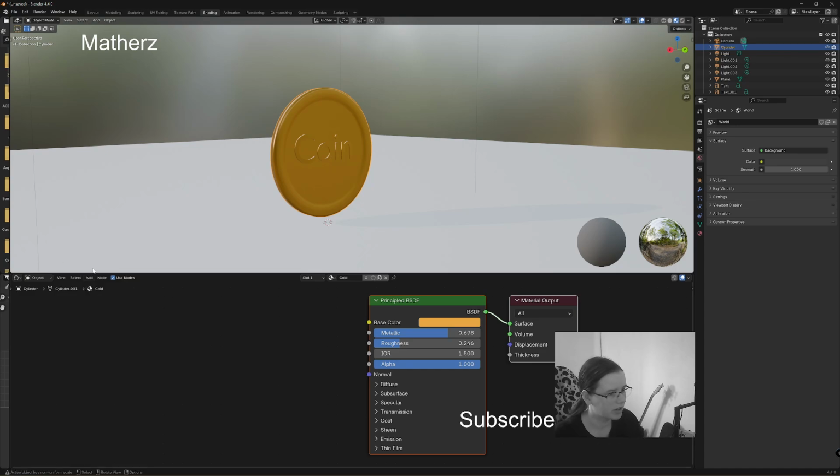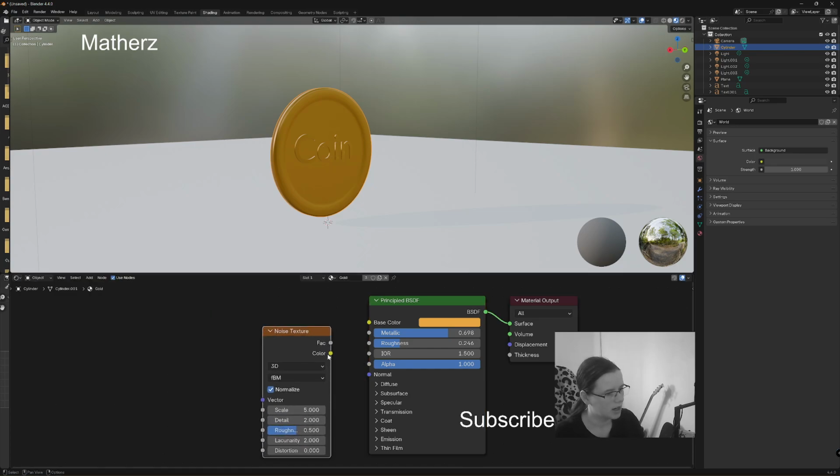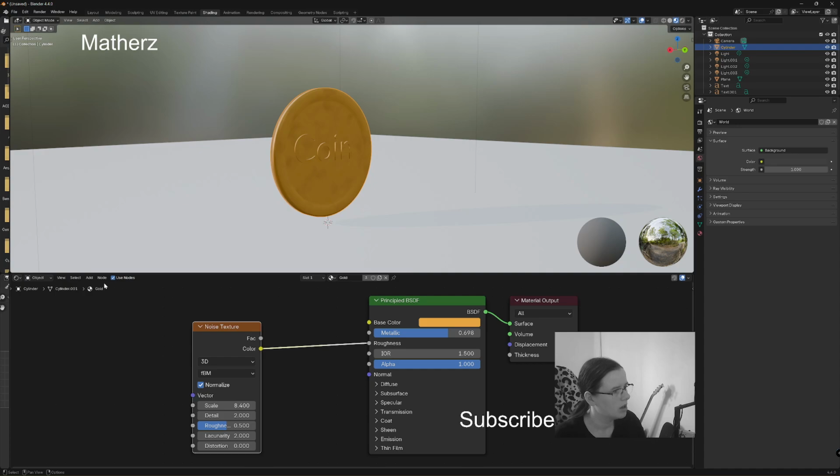We can affect the roughness, or we can affect the colour itself. So if we go to noise texture, we can go colour to roughness. And now we kind of get this little noise going on, like this kind of dirt look to the coin as well. We can also add a colour ramp to this.